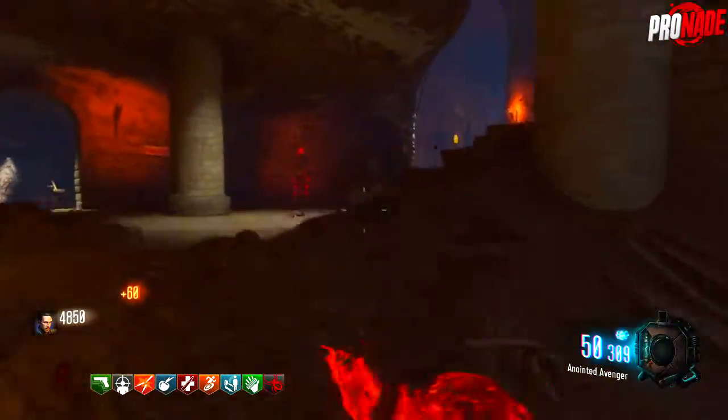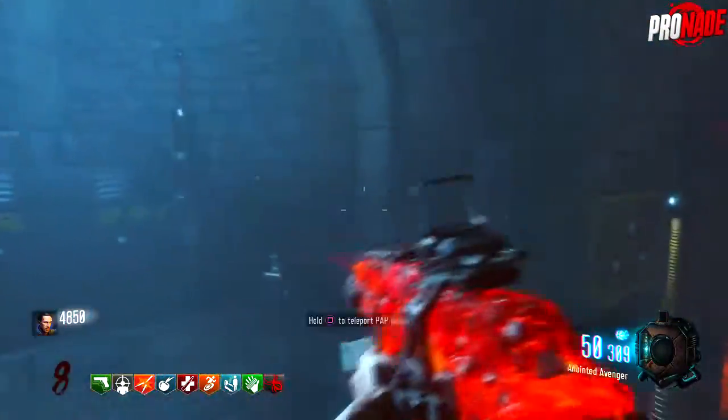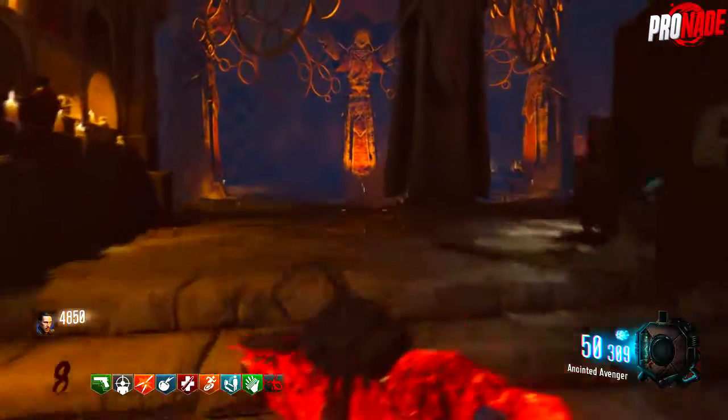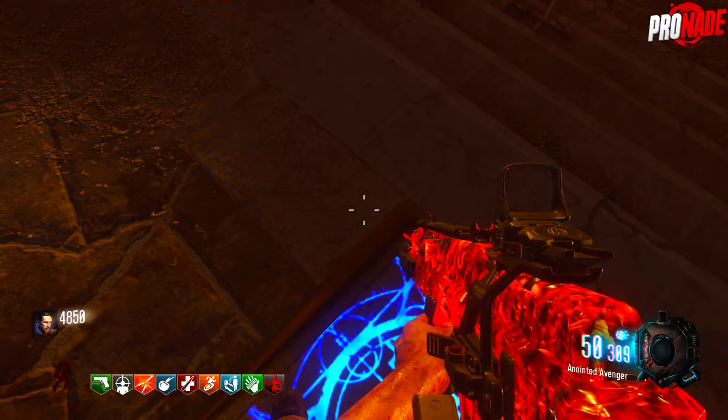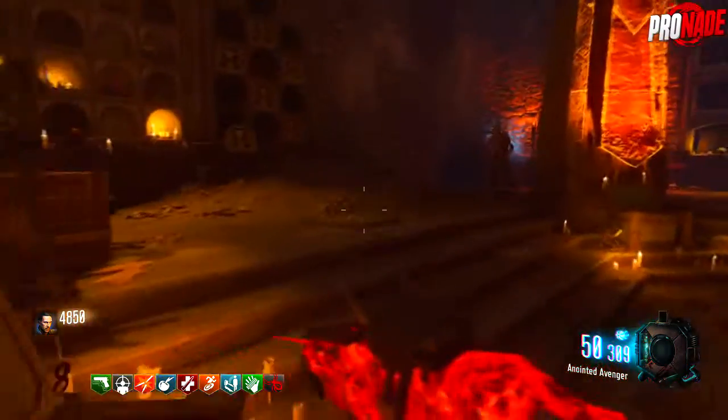Keep in mind all these Gobblegums and perks and attachments are to make this gun perform the best it possibly can. It's not to make your game better, this is not a high round class, this is just how you can make your KN44 the best it can possibly be.